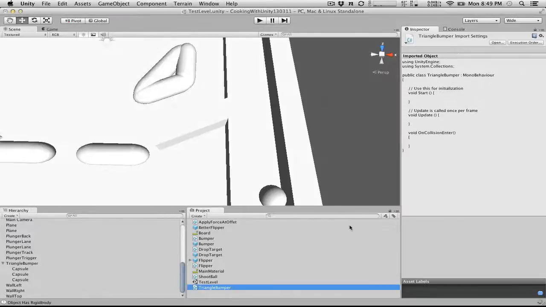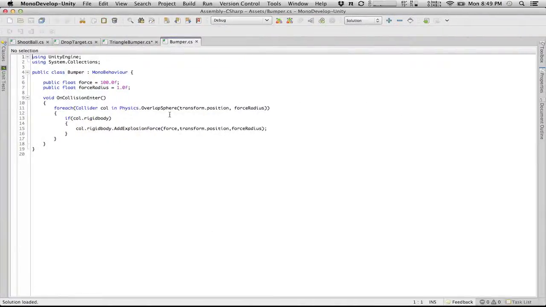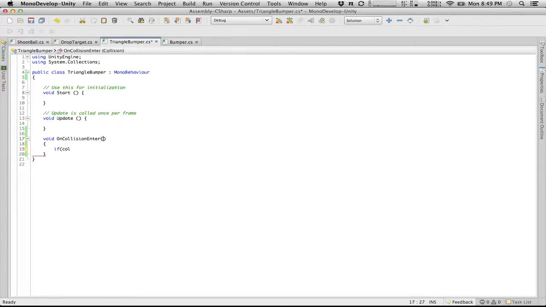Okay, first let's actually look at what we did for bumper, because it's going to have some similarities. Okay, so this one doesn't use the. Okay, let's just do on collision inner. All right. But we will need the collision. Okay, so collision. No, sorry, on trigger inner. I'm changing it. Changing it.